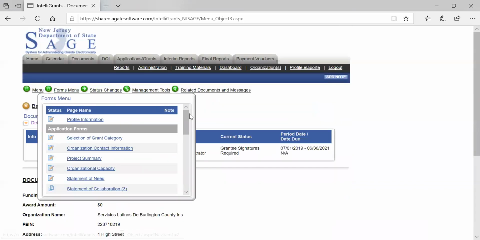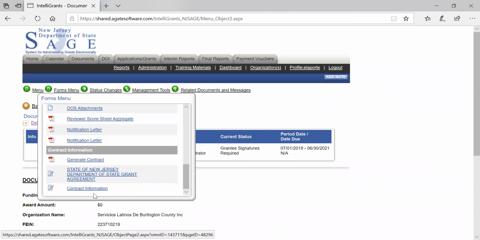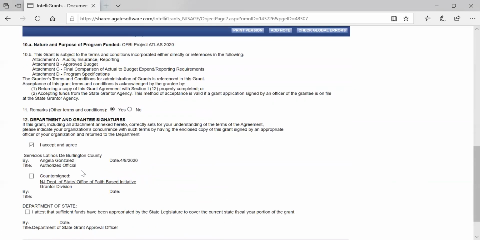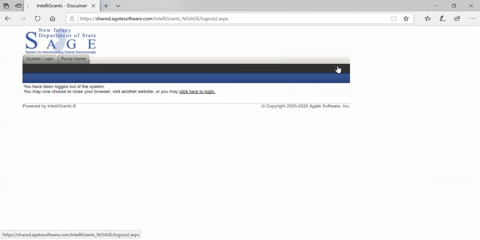I go to forms. I know that the contract information is good. I click on grant agreement. Uh-oh. Something went wrong here. Let me log out.